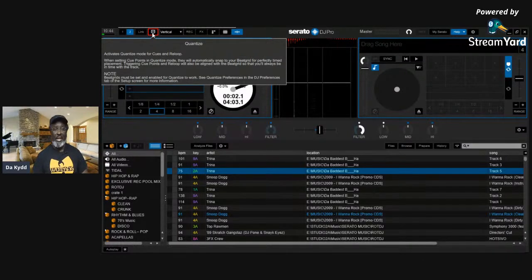So you have that quantize on, and it kind of fits it, and it snaps the beat to where it needs to be on the beat grid. So let's put quantize on there too.